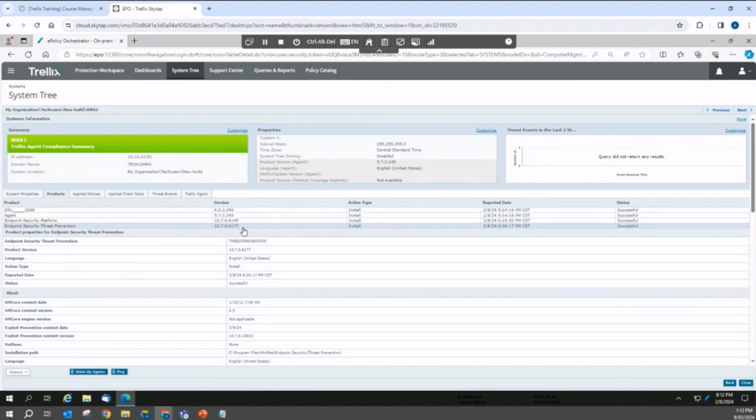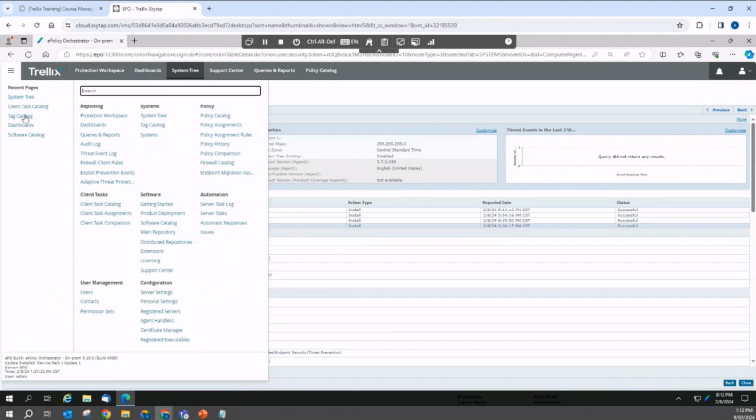Now, if we use endpoint security threat prevention as our option here, we can see we've got our version control in here. So if we look at that major version 10.7.0 with the minor version being 6.177. We're going to be using threat prevention for our example, and then we're going to be having the client task. Yes, it is pointed at my DAT file because of that assumption that we would have downloaded it. I'm just using the vanilla lab environment that we work out of to run lessons. So first, going back to our tag catalog to look at the design of that update-based tag. Just remember in the back of your head at the moment, 6.177 being that minor version of threat prevention.